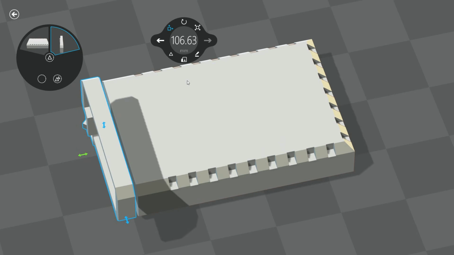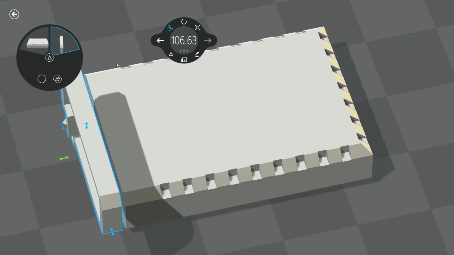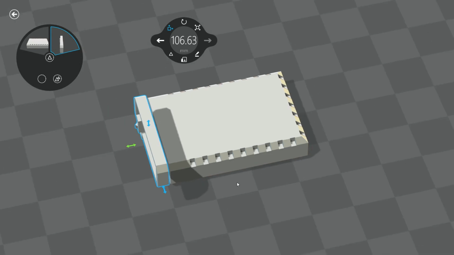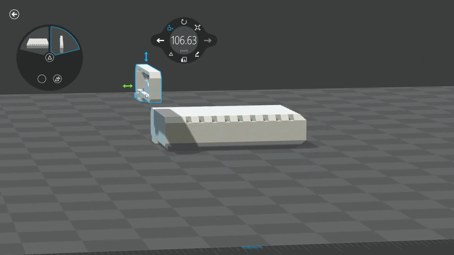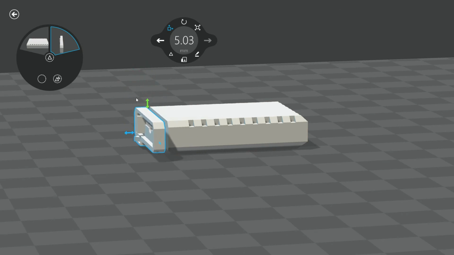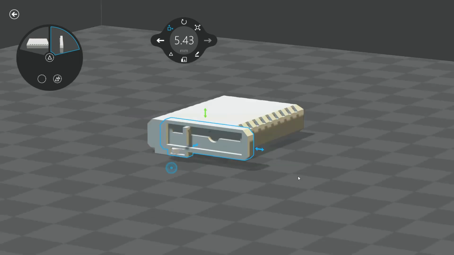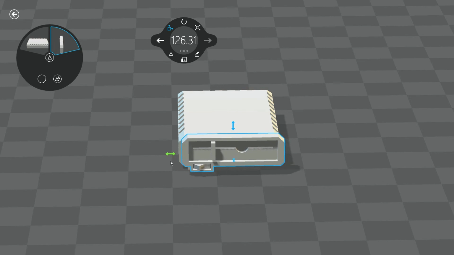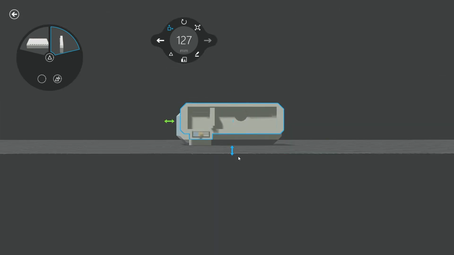Now I want to get a better view of what's going on, so I click off to the side. Let me scroll back out a little bit using my mouse to scroll. And there's my hard drive there. So I can now position it using other controls. So let's move this down into position, close to the position. And we're going to move over here. Now this will actually snap into place pretty quick. You watch. Boom, it snapped into place. So it's pretty easy to get lined up correctly.